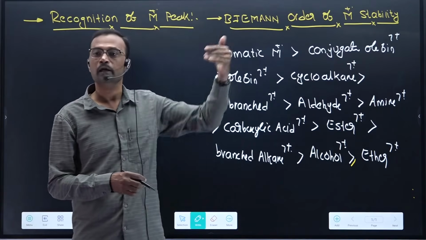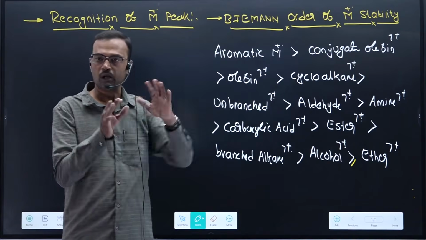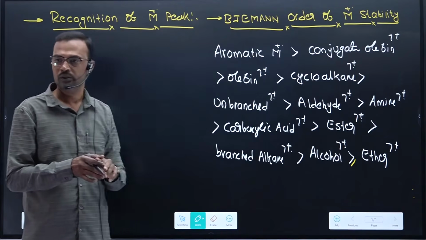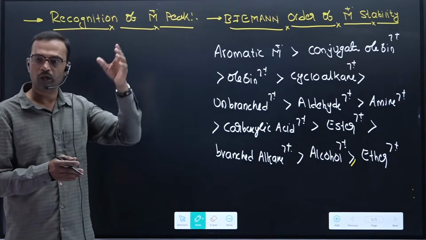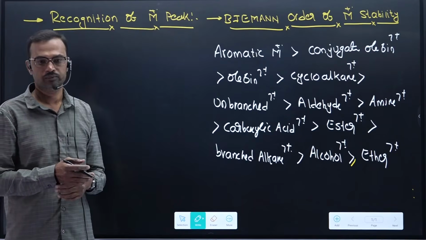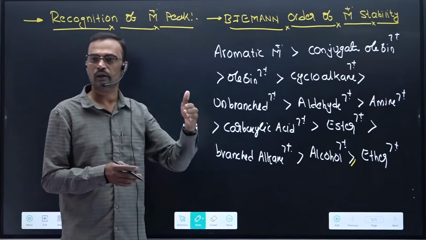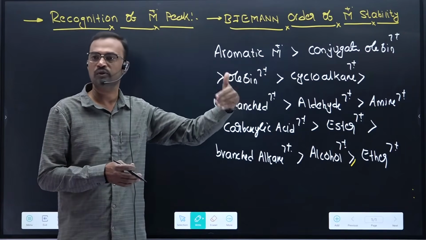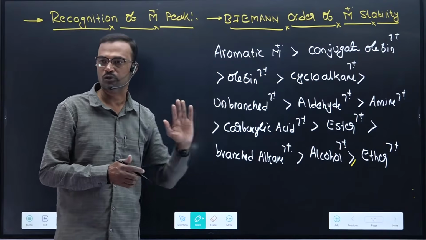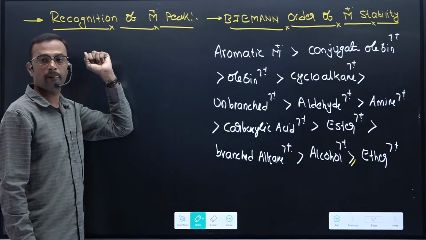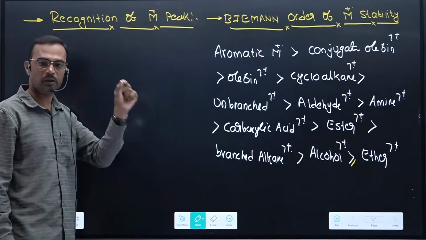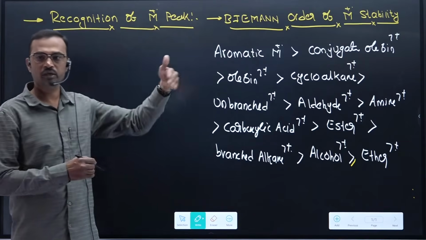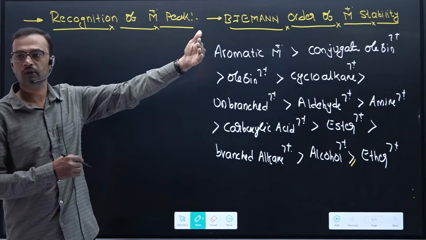Right or not? That is called the high mass region. All fragments are coming from which one? Are they coming from the molecular ion, or from fragments? They are coming from the molecular ion. So the molecular ion always has the highest m/z value, and is always represented in the high mass region. So finally, remember only one conclusion: in mass spectrometry, the molecular ion peak is represented at the high mass region because it is the source for the various fragmentation. So whichever is in the high mass region is called the parent. The molecular ion is the parent.